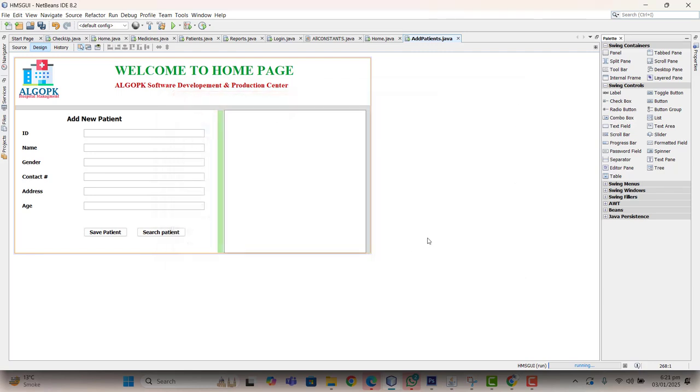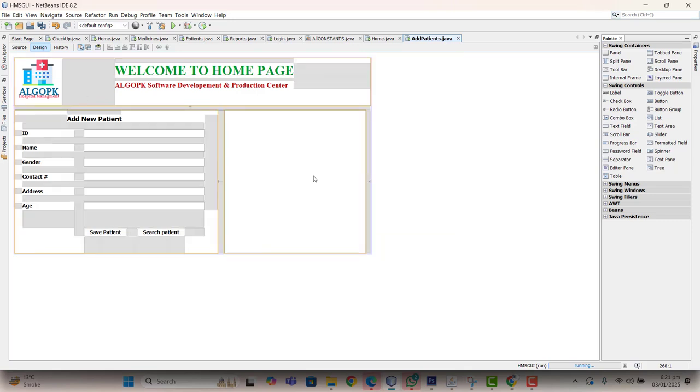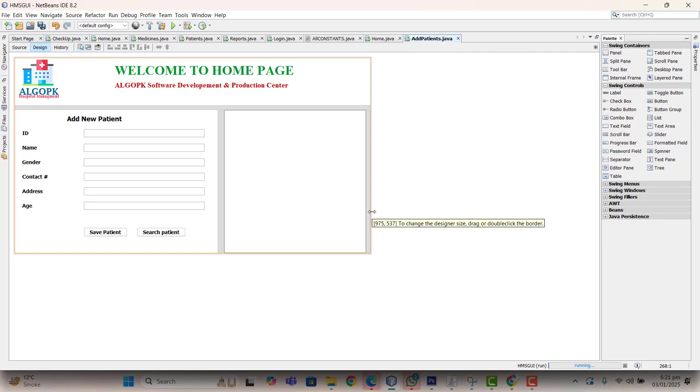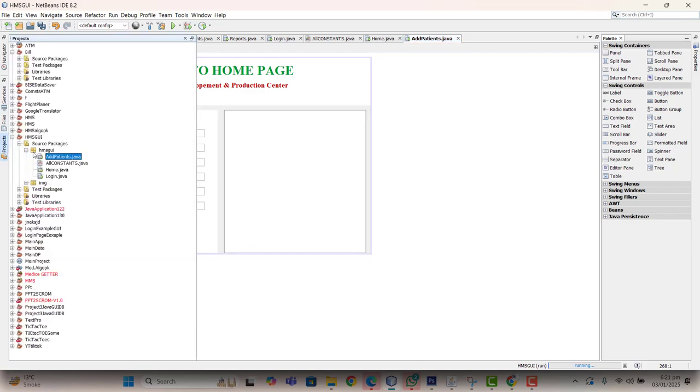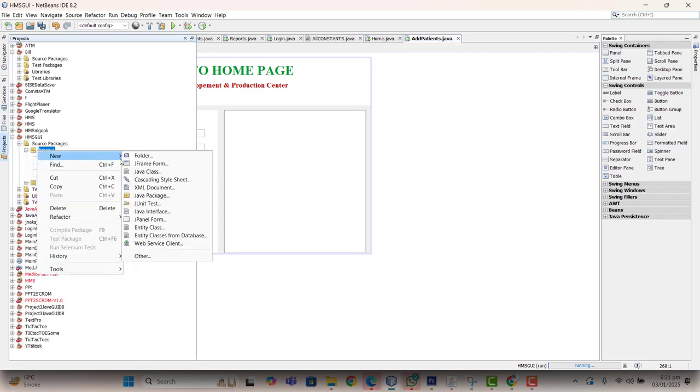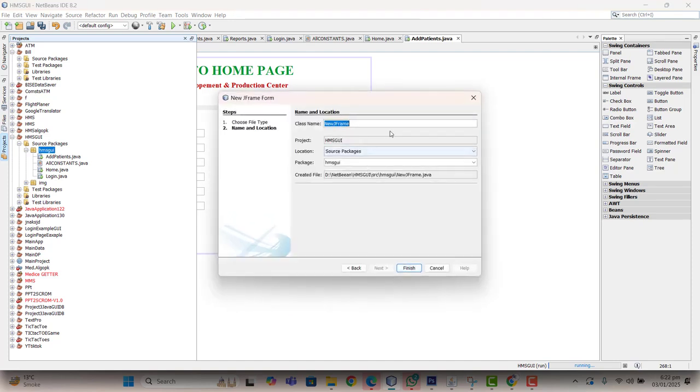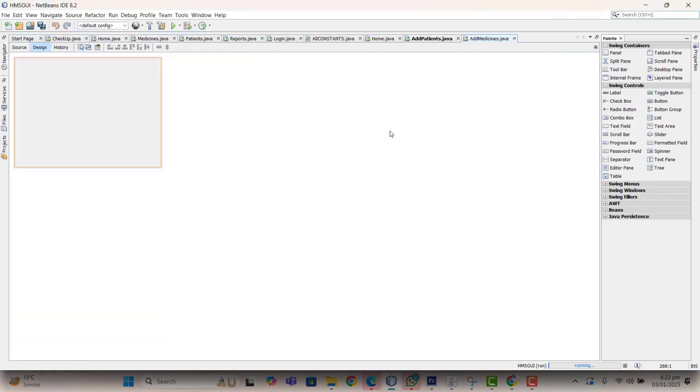So now it's time to save the record of our medicines. So how can we do that? Simply Control A, click in this form, Control A to select all, Control C, and then what we have to do, new JFrame form, and name it as add medicines.